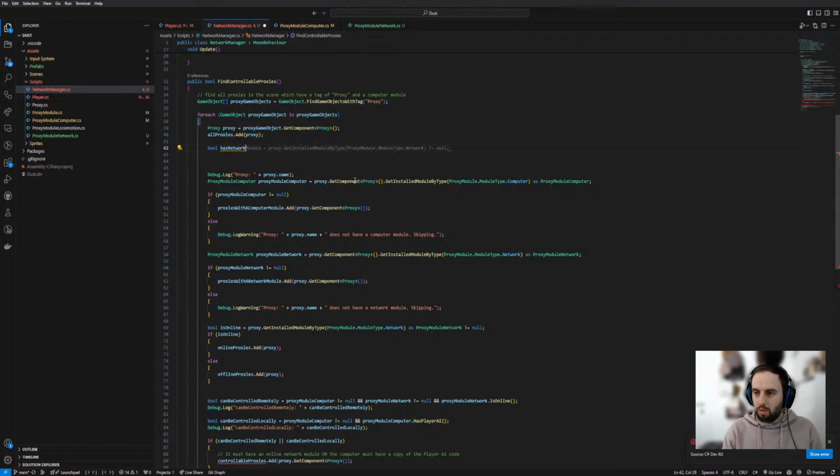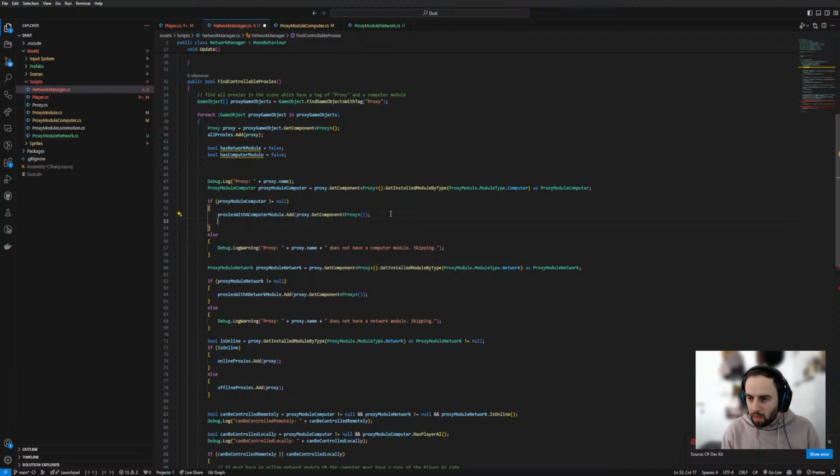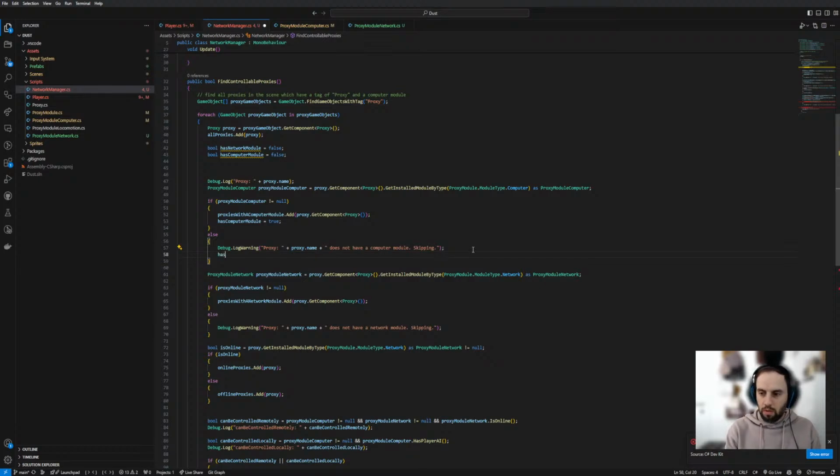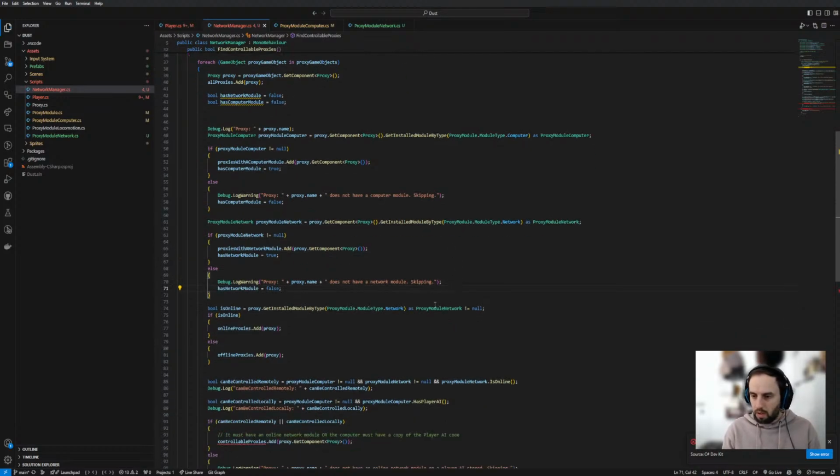As network module, as computer module. Well, let's put this into false because I wanted to control it a little bit later on. Yeah, you don't use it, that's fine. As computer module, true. As computer module, false. Same here. Oh, you should know by now. Yeah, there you go. You should know what to do. There you go.